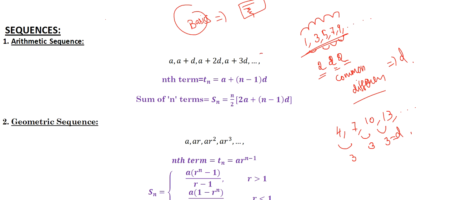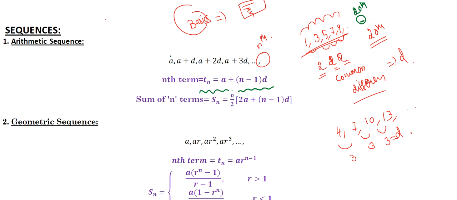Now if I want to find out my nth term, for example, this is my sequence. If you want to find out the 20th term, what is the value of the 20th term? Here I will be having some value, right? And what is that particular value? If you want to determine that, I can use this particular formula. There are derivations and proofs, but I'm not discussing all those things here. We can directly get it, but it is very simple, you can easily get it.